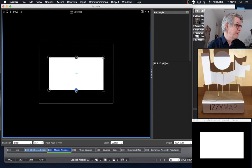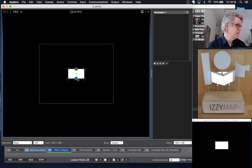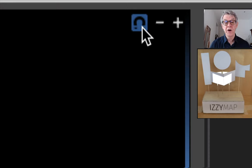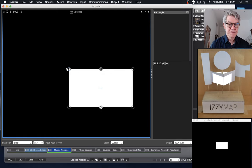Now you're going to see me look to the left here because that's where my model is. I'm going to ballpark this to get it about the right size, roughly. Okay, that's kind of close, all right? You can see on the image coming from the camera how it's hitting both squares and kind of in the middle. Now what we need to do is get the corners of this rectangle into one of those two squares. I'm going to do the left one, right? Now for this, because it's going to be at an angle, you'll see in a minute, it's good to turn the magnetism off. So here you want to click this button, or you can hit the letter A to disable that magnetism.